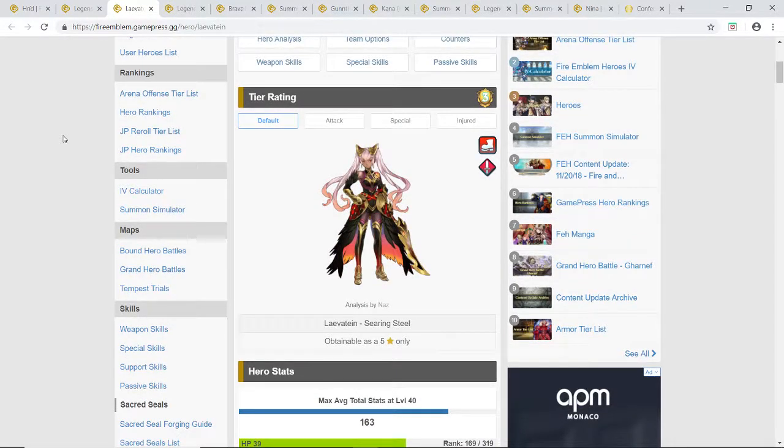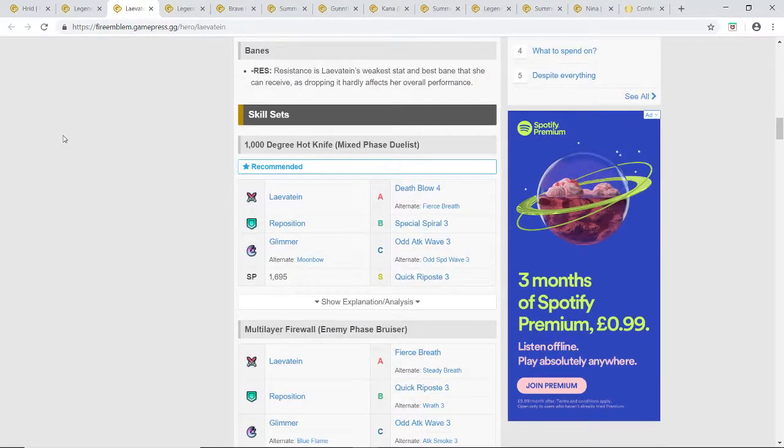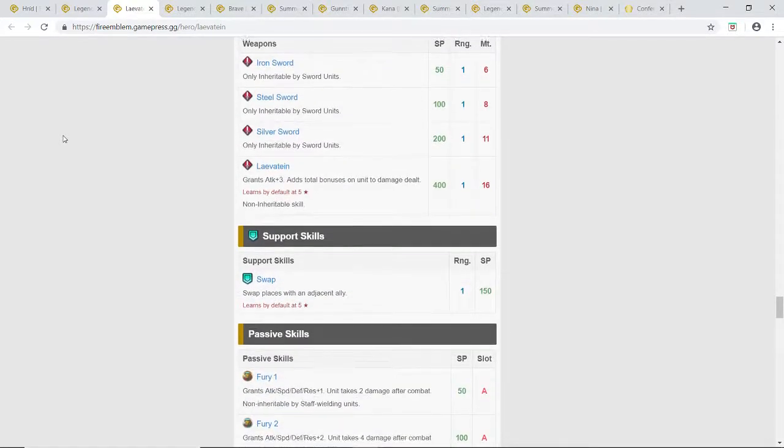And unfortunately, I did not get to talk about this unit before her reveal because I was away on holiday for about a week, and that's when she was revealed. So I missed that trailer and then talked about her a bit on the double banner summon with the Noir children. Was it Noir children? I think it was. Yeah, I remember now. So yeah, she's actually not a bad unit. But definitely give her Levitain, because it is her best weapon, and by far.